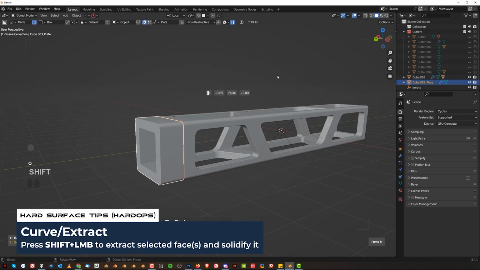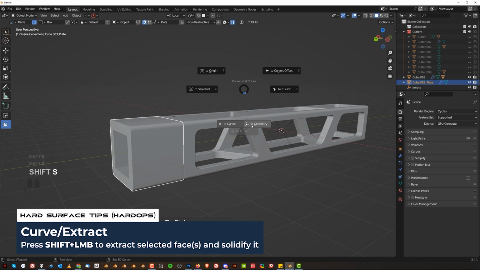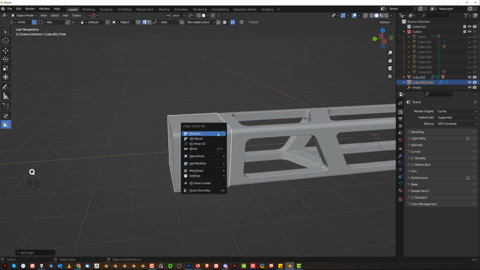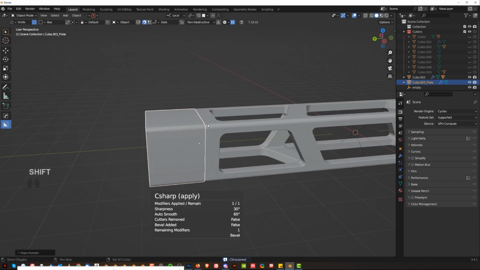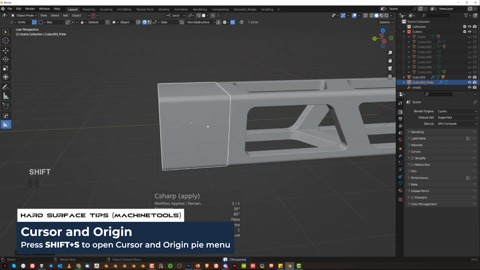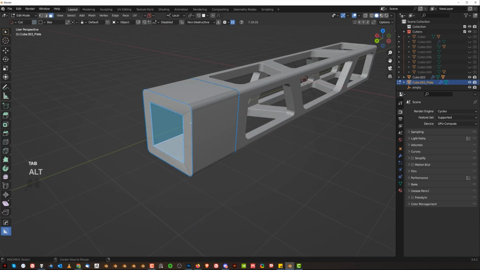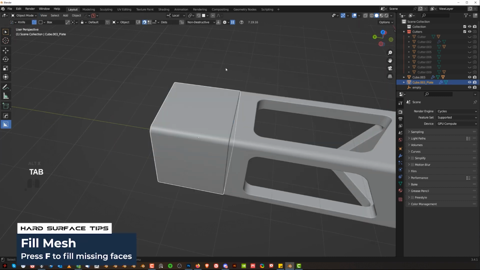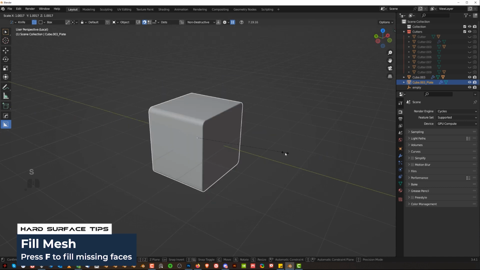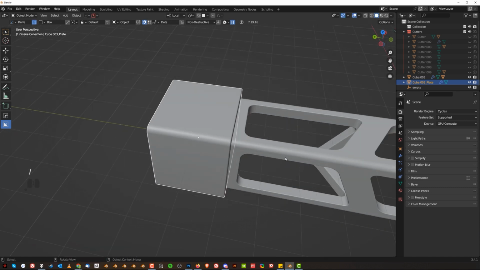So now let's grab this one, okay? And Shift curve extract, right? Shift S to geometry with Machine Tools, right? Or we need to solidify it first, so sharpen one more time, Shift S to geometry, PG. Let's select this loop inside and delete verts. Click here, okay? On this one, press F and Alt X to the other side with Mesh Machine. Then just scale it a little bit like this, okay?